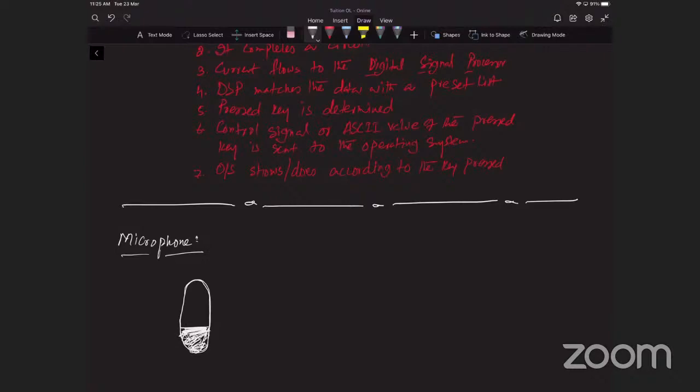So we do have microphones in our life. They are very common, very good devices. Actually, this is the microphone because of which I am able to reach you people out there.